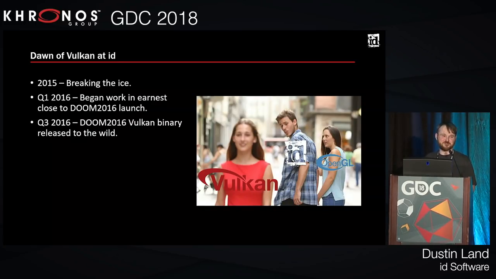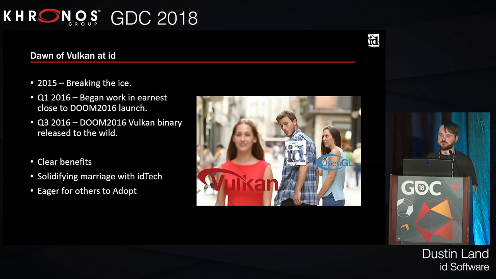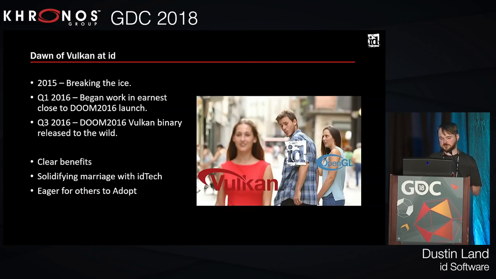In 2015 is kind of when we broke the ice with the tech. It wasn't until 2016 that we really got serious and released a Vulkan binary to the wild later that year. There have been clear benefits — Axel's talked about that previously so I won't go into the details here. Needless to say, we've solidified our marriage with the technology. The OpenGL renderer is completely gone. This includes for our tool chain — id Studio is full Vulkan now with multiple swap chains and viewports. We've been eager for other people to adopt the technology.